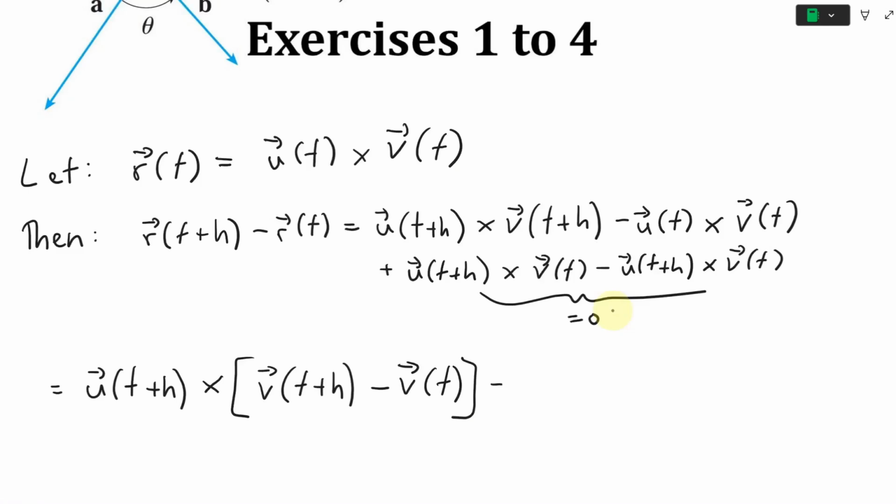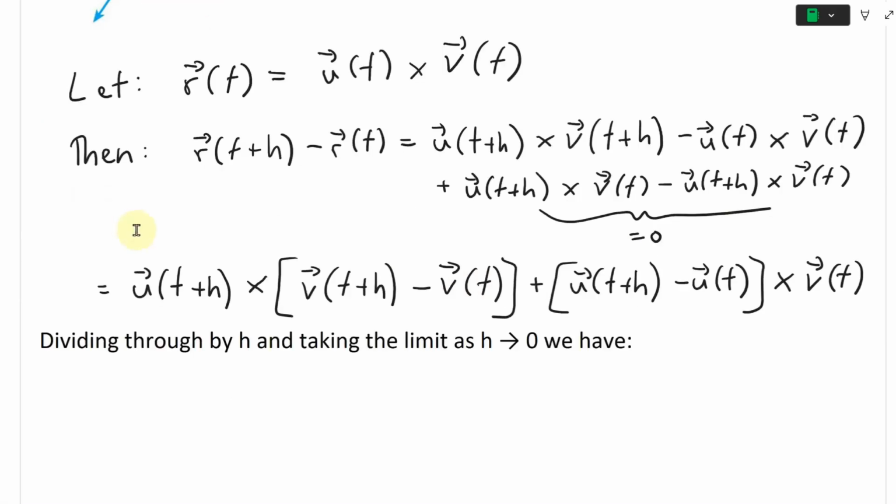Okay, so it's going to be plus, and then we have to keep in mind the order, so we can't just put the v in front. So it's going to be now, this is our a, which is u of t plus h, and then minus this u, which is our b. And then bracket, and then now it's going to be cross product with v, which we factored out using cross product rules. And here, again, I quickly just moved it over, just shrunk it, fit it inside this one line.